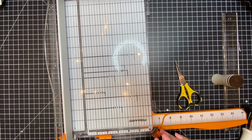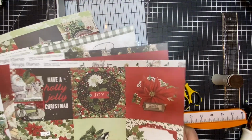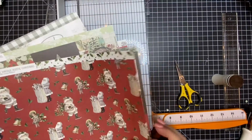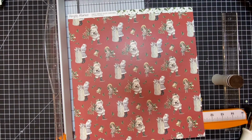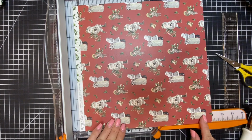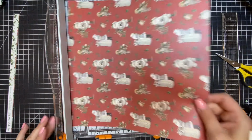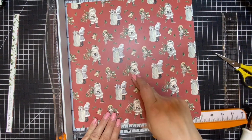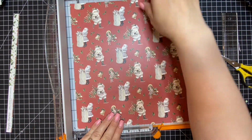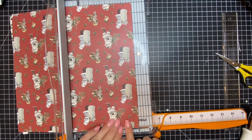And our next one is going to be the Simply Vintage Magic, which is the red Santa. So that is going to be this guy right here. And there's lots of cutting on this, but what are we going to start with? We're going to start with getting rid of that skew. And then I want to cut 5 inches from this left-hand side, so I'm going to flip it around.